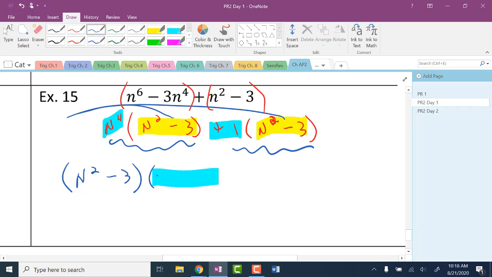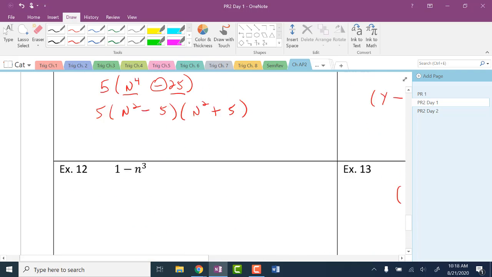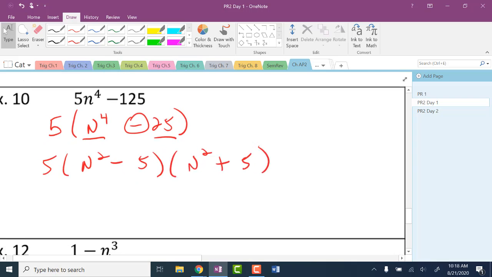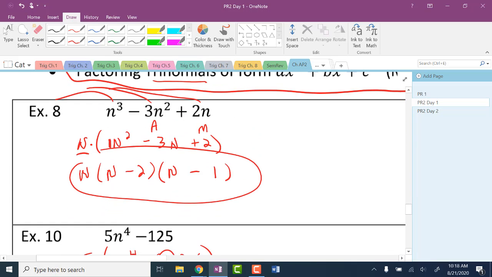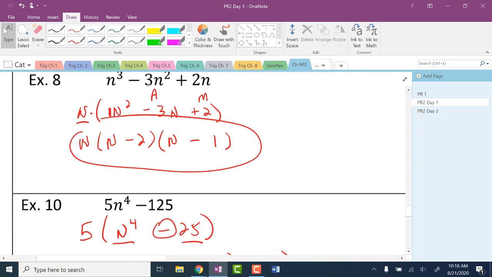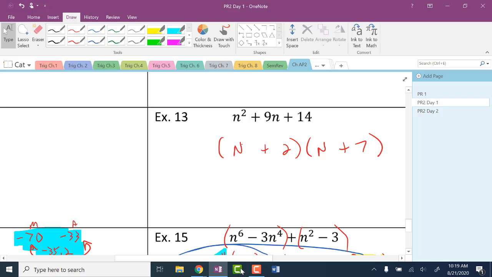Be careful in all of these. That is everything factored completely. I wish we had better examples of this. The only one that we had to do a couple things with was this one and this one, where you had a GCF first, then you had to keep going and see if you had additional things that you could do. Okay, I'm done. I got to move on to my 7th hour.